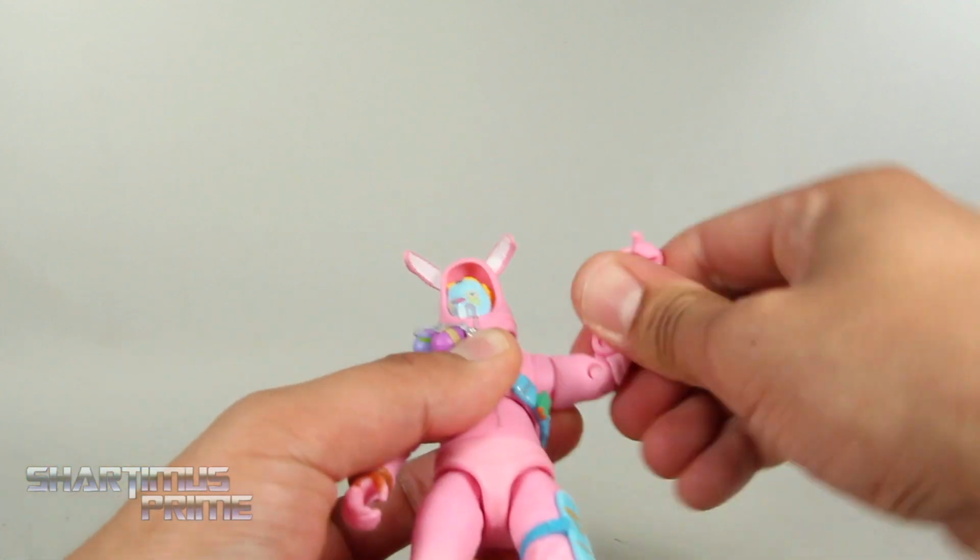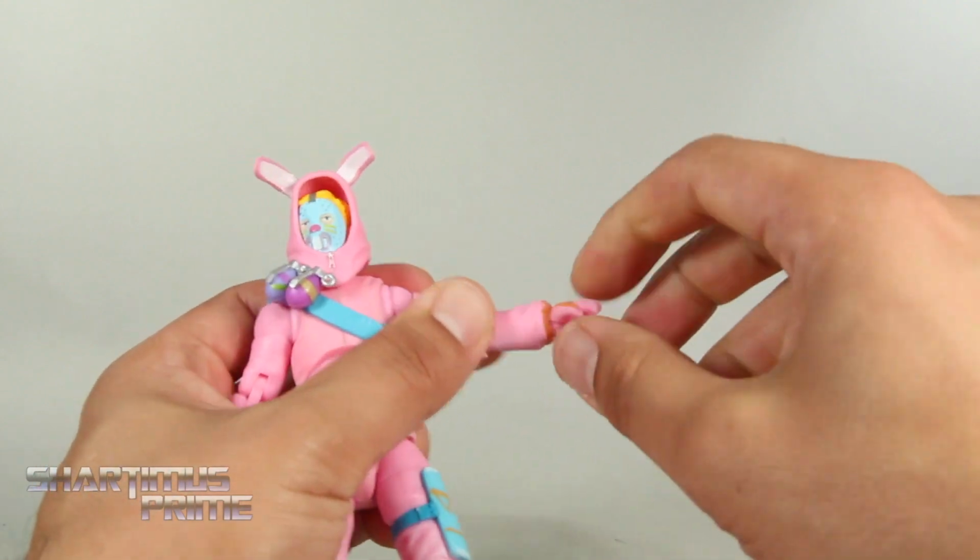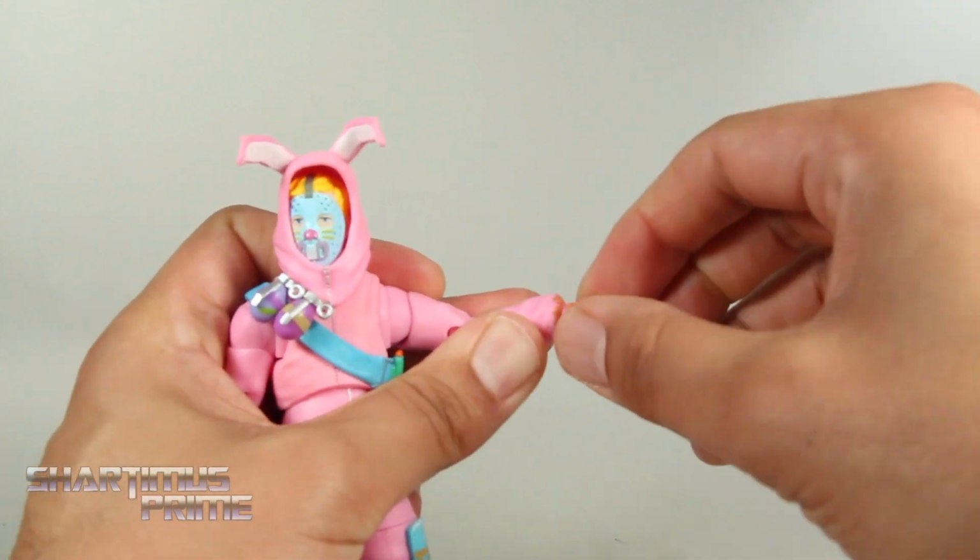Now you get a bicep swivel, double-jointed elbows, and then the wrist turns side-to-side, and they hinge up and down, a little bit hindered by the cuffs right over here.